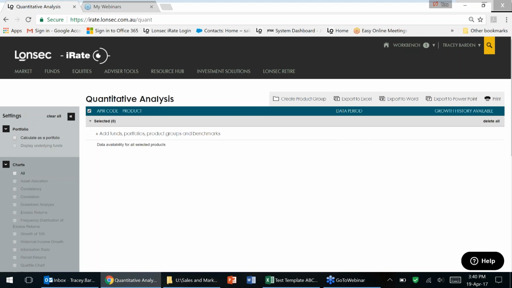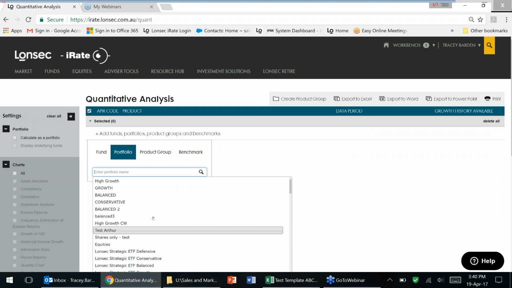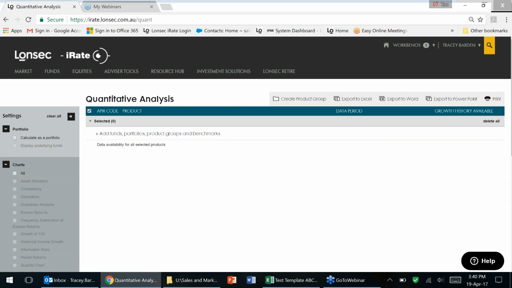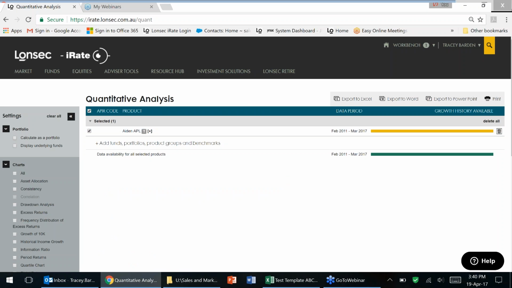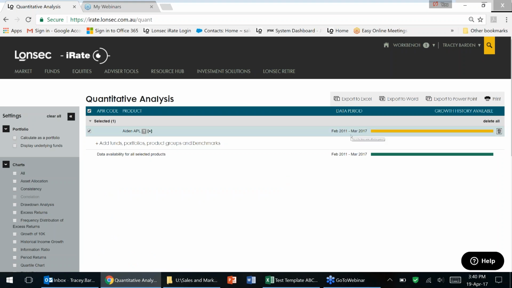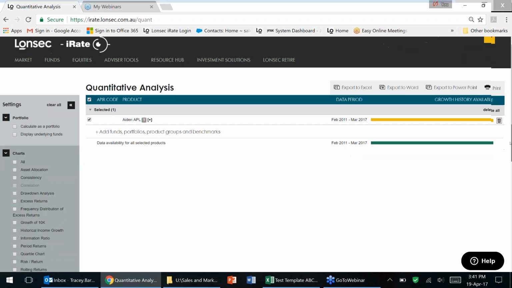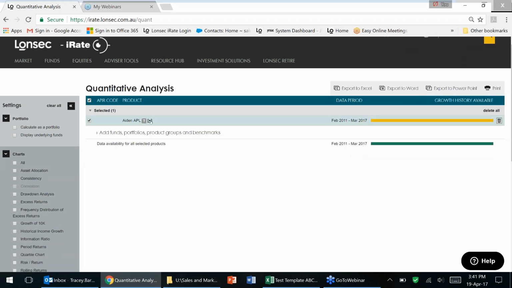Again, I'm just going to delete that one. If you wanted to pop in a portfolio, let's just pop in an APL. This APL is allowing me to run performance charting from February 2011 to March 2017. So it has the latest returns.